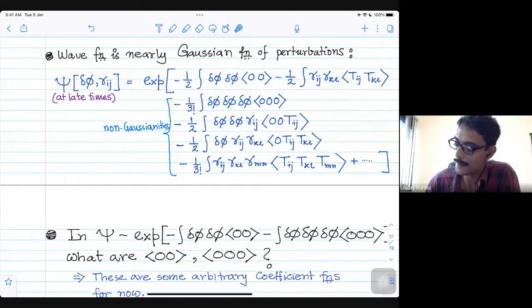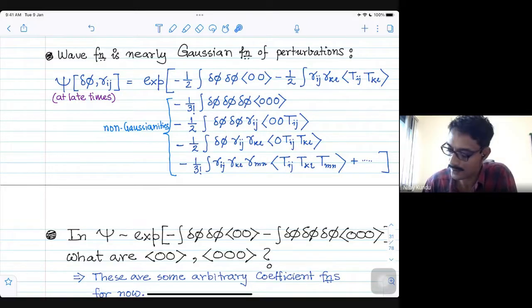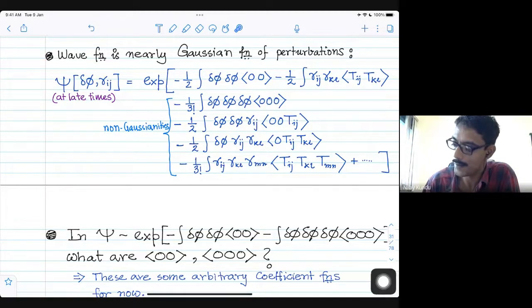So now, if you assume or if you agree that this wave function has to be a Gaussian function, then this part is okay. This delta phi, gamma, gamma, delta phi. Now, what are these OOTT, OOO, OOT, OTT, TTT within angular brackets? What are they? As of now, they're just some functions. So in practice, this delta phi will be at x1, this delta phi will be at x2. So this O will be any function of x1 and x2. Like this one will be any function with pair of indices and x1 and x2.